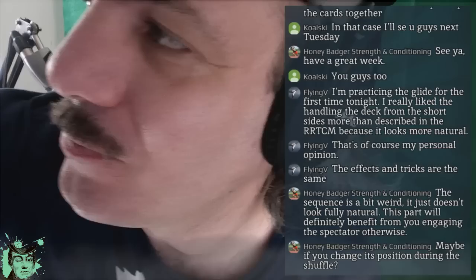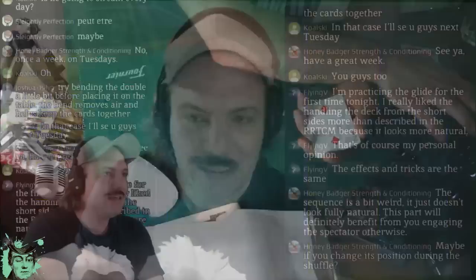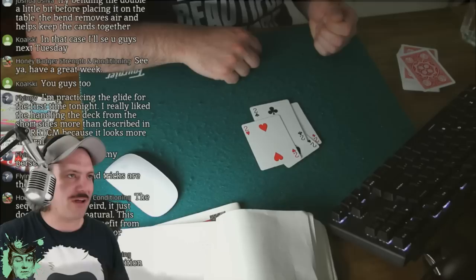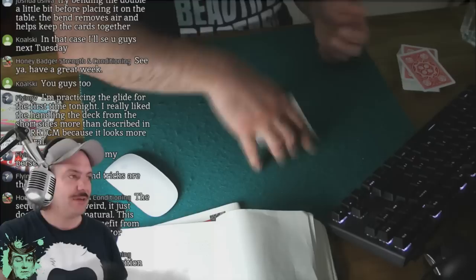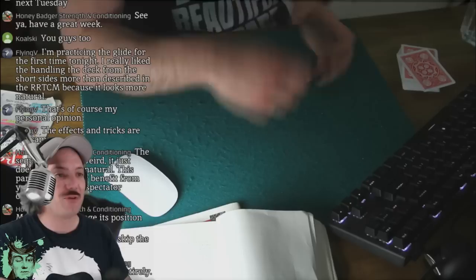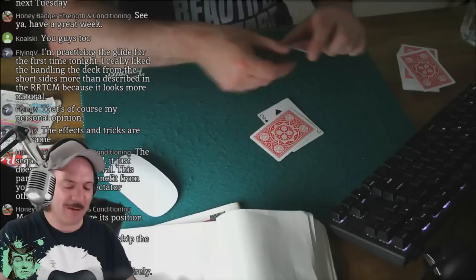Okay. Let's see if the camera is good again. So at this point, I'm going into a little practice routine here. Let's just stay with this a little bit longer. If you would expect this, this is how it needs to look, and now it worked. No, I'm actually flashing here. But this is how you would expect it if you pull this off. You would go, one, memorize this, please memorize these cards, and it takes big balls to throw a double like this onto the table. Really, one. I mean, think about it. One, two. Yeah, but it worked. You can do it. This is crazy.